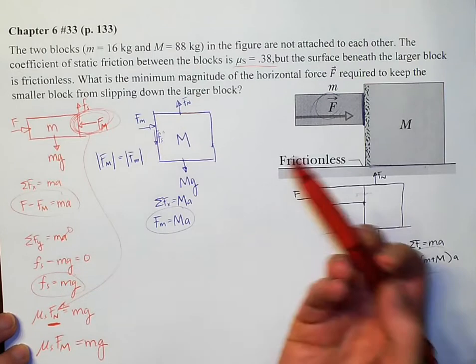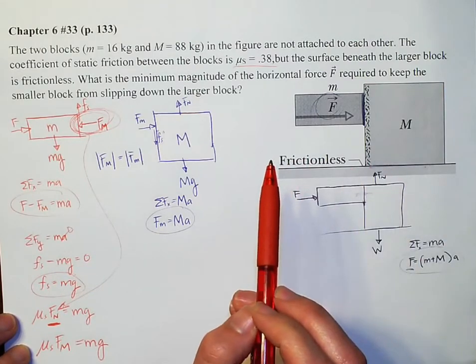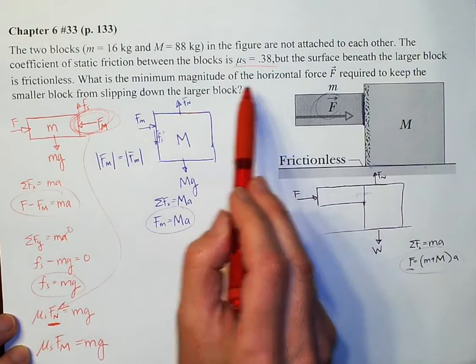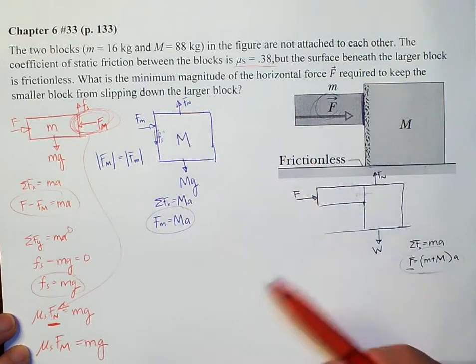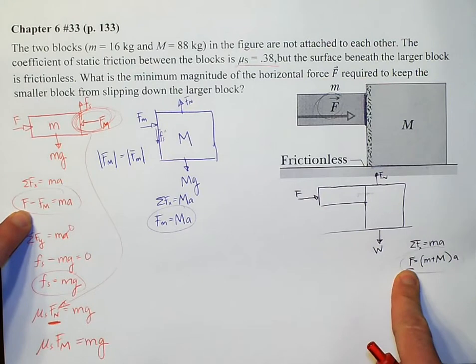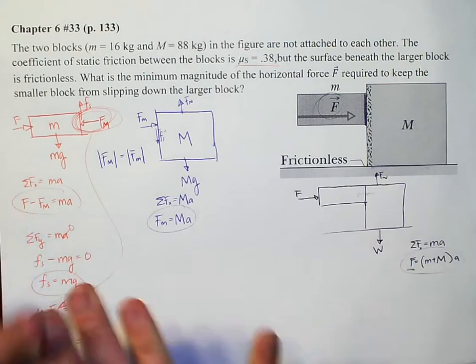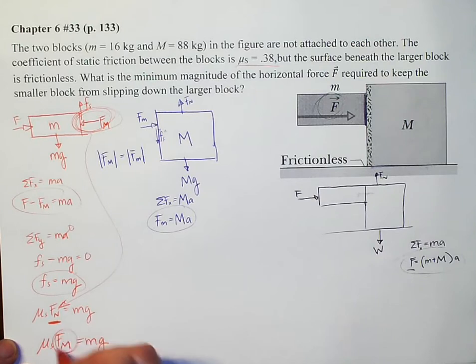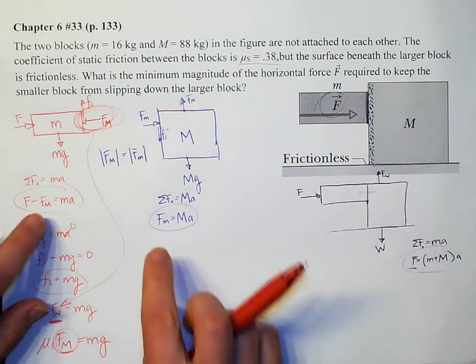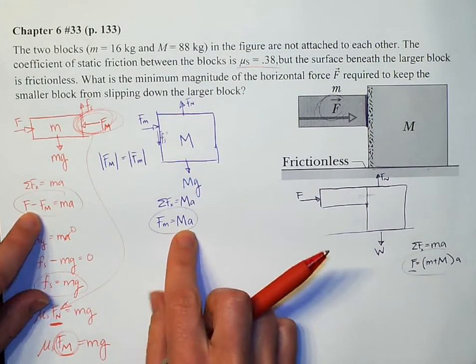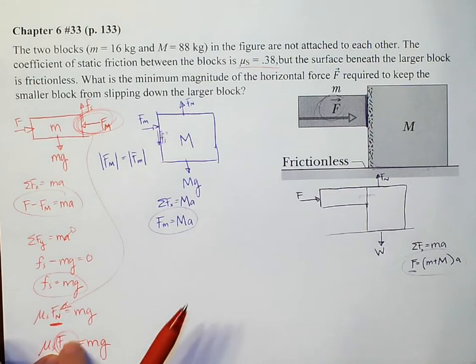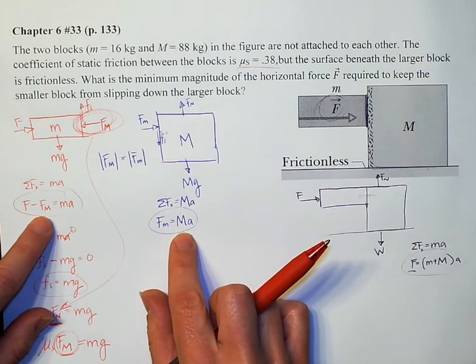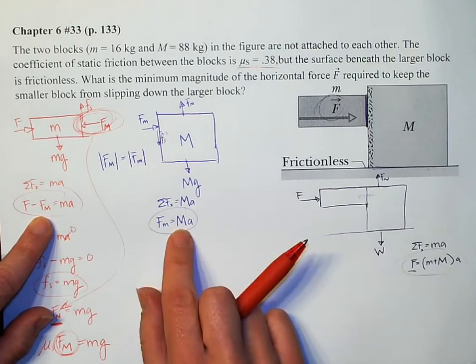So now let's revisit what we're actually trying to figure out. We are trying to figure out what this force F is. I have that force F here, and I have that force F here. There are several different mathematical ways to go about this, and I'm going to do what I consider to be the easiest. My next step is to notice that this Fm is something I don't know, so I'm going to have to use one of these two equations to plug in for that and essentially get rid of that variable. Between this red equation and the blue equation, the blue one looks easier, so I'm going to go with that.